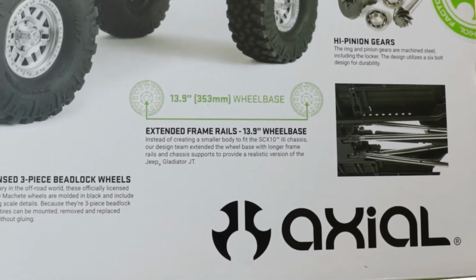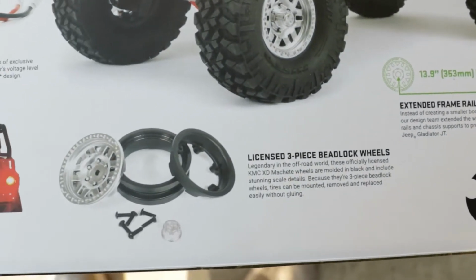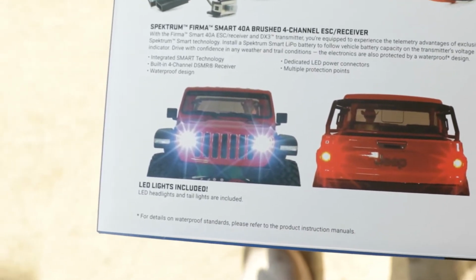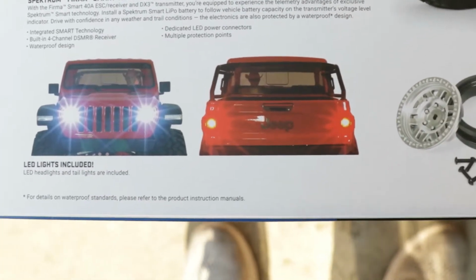Extended frame rail. So this one is the longer version. The other one is a 12.3 wheelbase. It does come with a licensed 3-piece wheel, so there really are 3-piece speed locks. And has LED lights already installed, so you can use those light buckets in there.